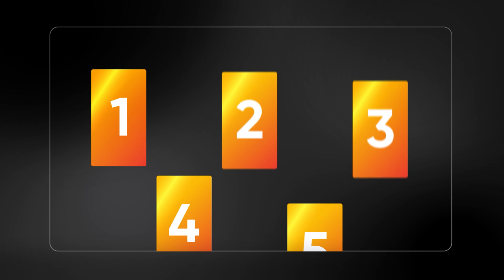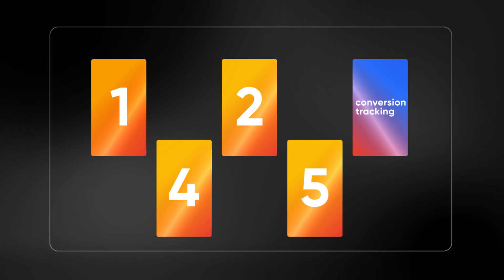Great progress. The structure is done. The keywords are clean. But here's where it falls apart for almost every lead gen account. Because right now, you're probably telling Google to optimize for something that has nothing to do with an actual customer. Step 3, conversion tracking. If you're tracking form fills as your conversion, you think that you're doing it right, you're feeding Google bad data. And bad data teaches the algorithm to find more of the wrong people.